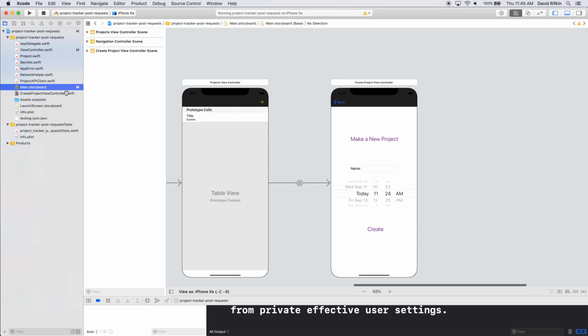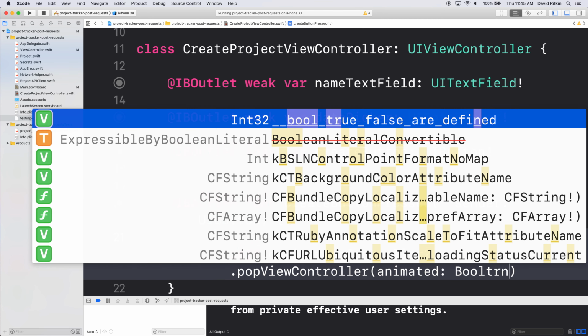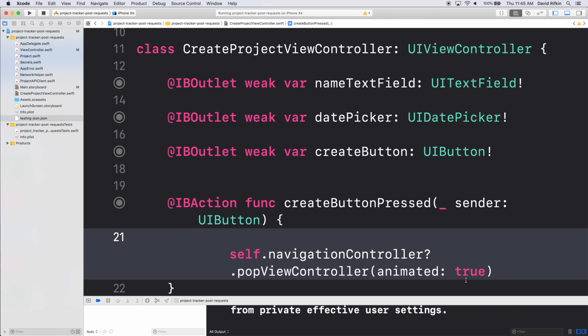So I would wonder if there's a create outlet for the button. Yes. Pressing the button gets rid of the view controller. Yes, but what we are going to do when we set up the post call is we're not going to navigate back until we know that that thing has been created on the server. So we're not going to go back until we were able to tell the user, were we successful or did we fail?